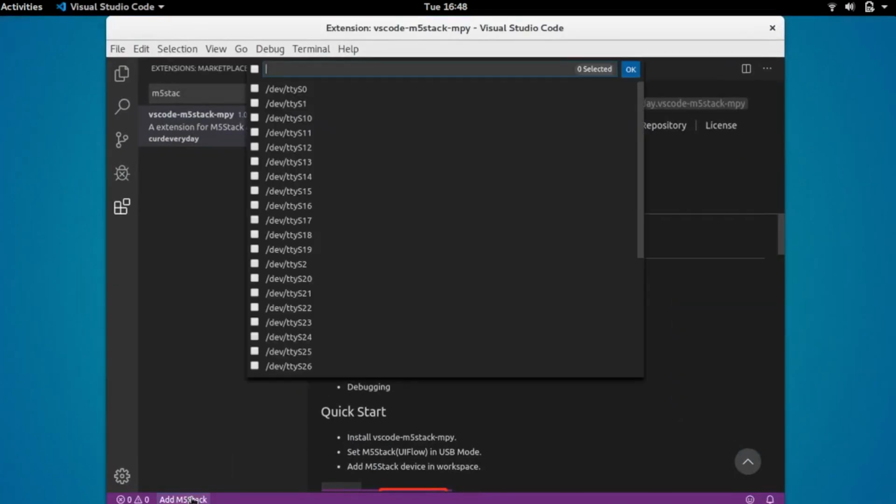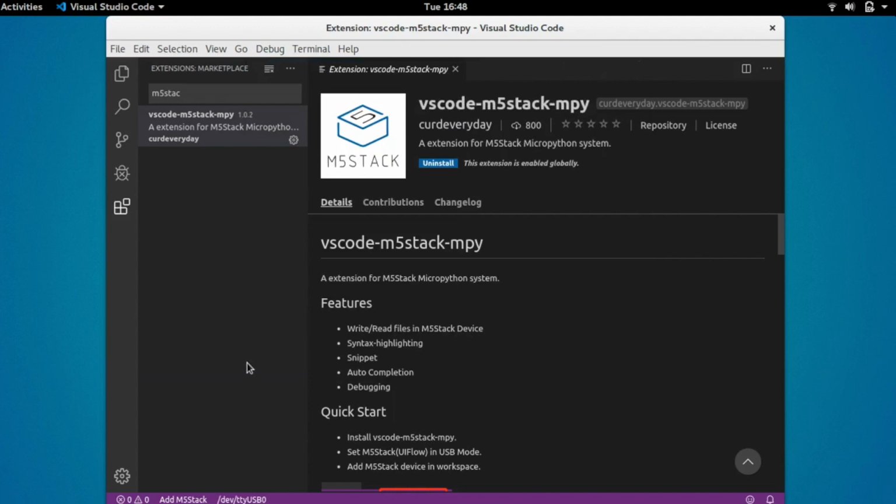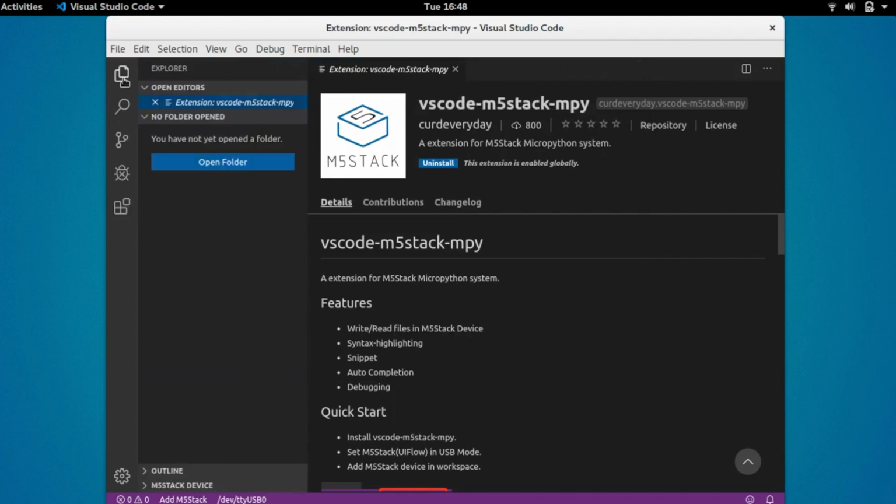And then we go here, M5Stack, and then we enter into our Projects tab, go down to the bottom, select M5Stack Device, dev TTY USB 0, and now you can see all of the files on the flash system of your M5Stack.